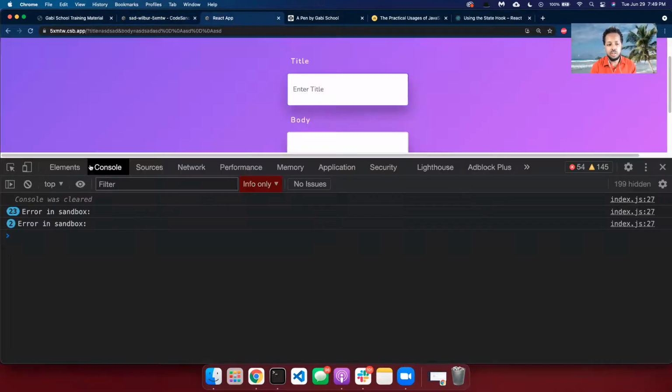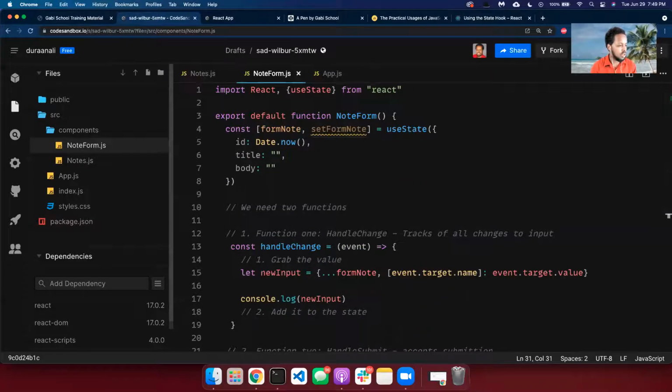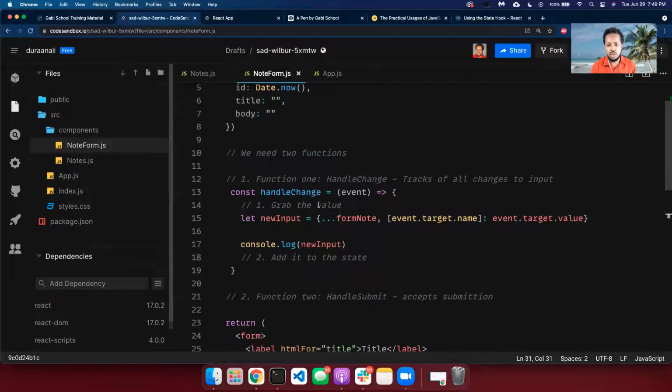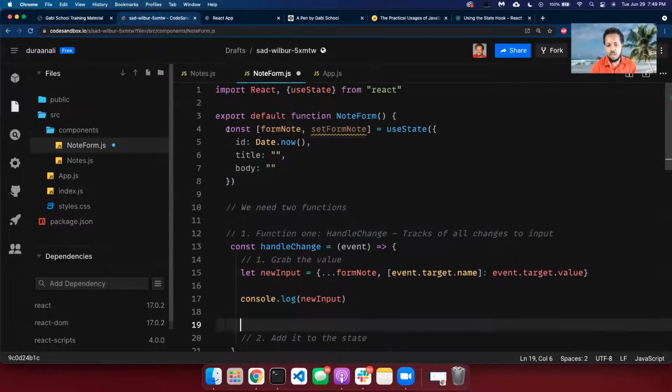Go back here. Now, if we add something here, new, it's not even showing. It's not showing. Okay. I think the reason it's not shown is because we have to send the data to the state. So right after the console log, we need to send it the data from here to the state. How do we change the state? How do we change it?